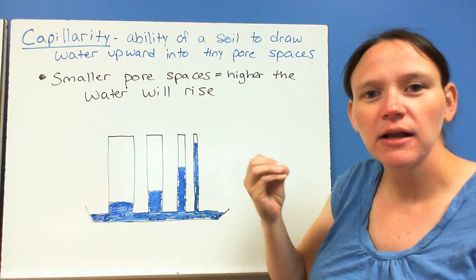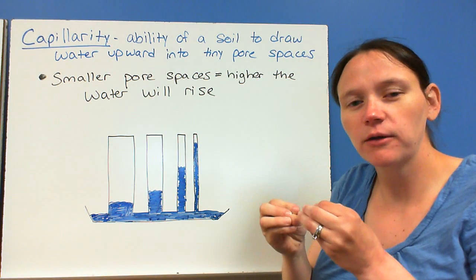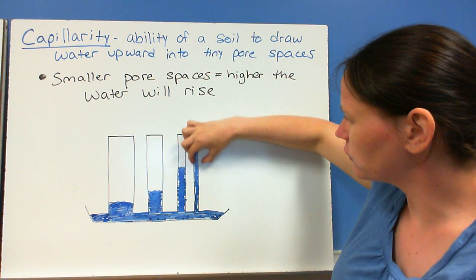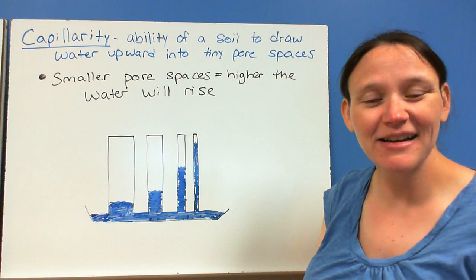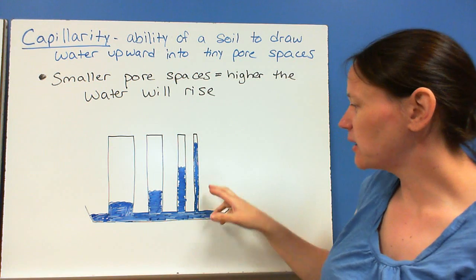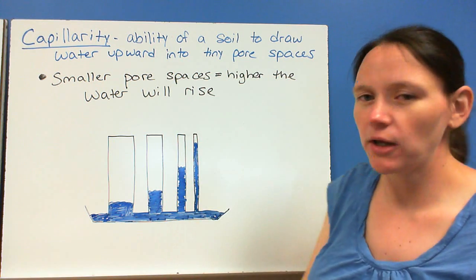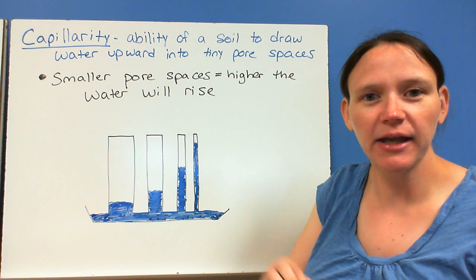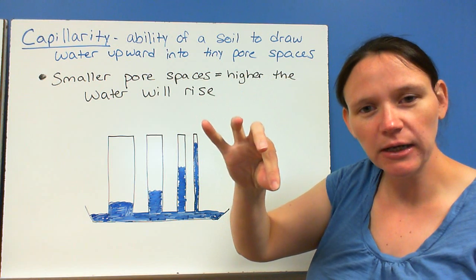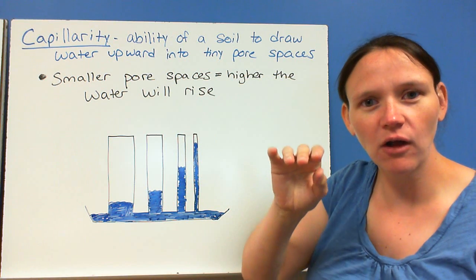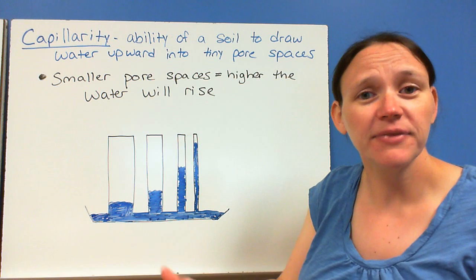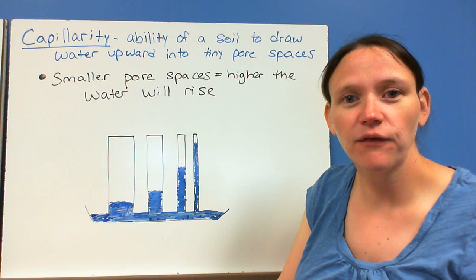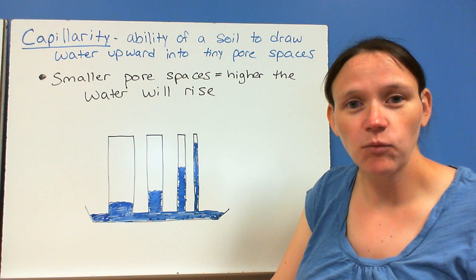The water is attracted to the other water molecules and also to the surface. So it just kind of clings to the side and it allows it to travel upward, which is acting against gravity, but because of that attraction, it actually will pull it upward. And you probably have seen this before if you've had a little bit of water on the counter and you take a paper towel, you put it in, you can actually watch the water travel upward through the paper towel. That's capillary action.